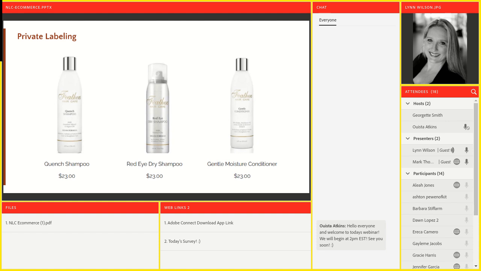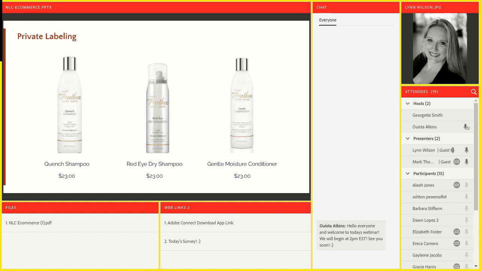And so what happens in private labeling is really you're having someone else create a product for you, and then all you're doing is putting your branding on that product and then selling it to the consumer. So the company that makes her hair care products, they're probably making the same exact product for a number of other salons, but they're just putting different labels on it. And so that is definitely something that you can do. And I think it's a great way to increase your brand recognition.